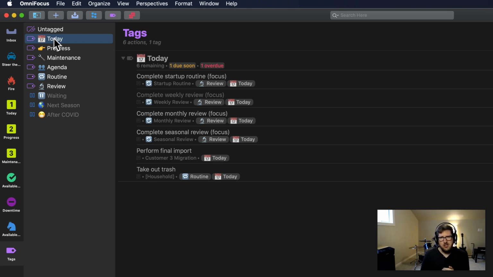I try not to use defer dates too much in OmniFocus, because I know others like David Sparks have had issues with them when you're relying on them too much, because you're just constantly pushing tasks off. So if I have a defer date on it, it's because I know that I am not going to get to something until X day. It's not something that I'm using just because I don't want to do it today. That's why I have the today tag.